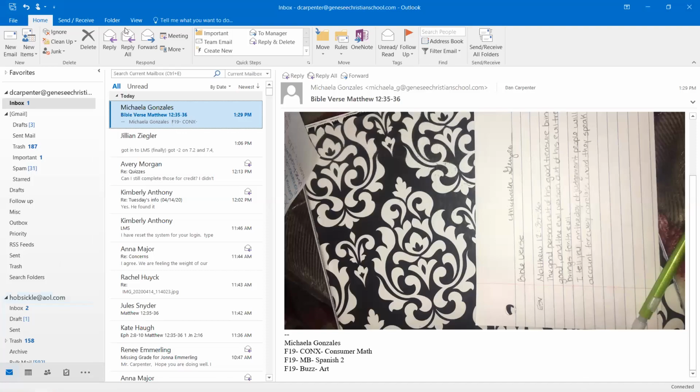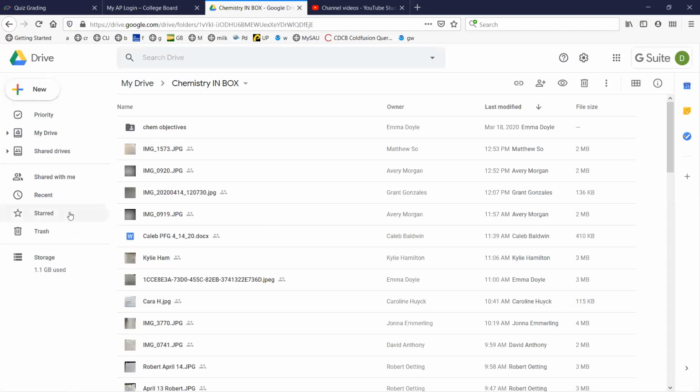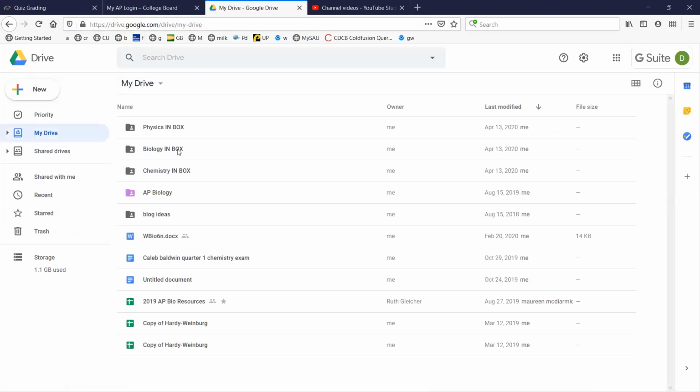But I have, that's not the right one. This is the right one. I have shared the biology inbox with all of you specifically, not just sent you a link, but told Google to accept your email address. So I think it's under shared drives, but I'm not 100% sure.